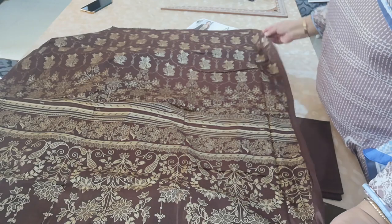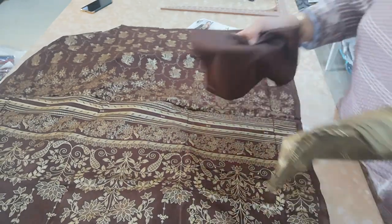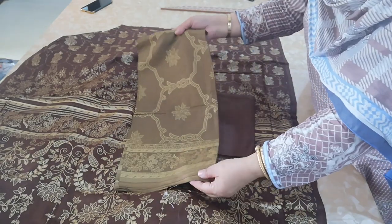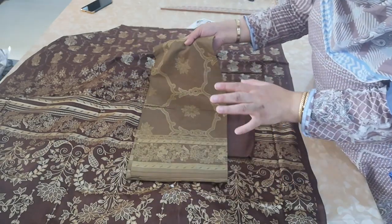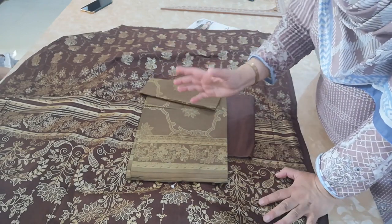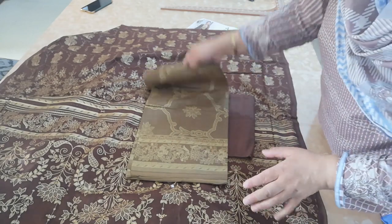Apart from that one suit where we have the major problem, the rest are reasonable. For that one, I've ordered it to be soaked — once soaked and shrunk, we are going to attempt to cut away the biasness and eliminate it. Inshallah, I will be sharing that process with you after a while.